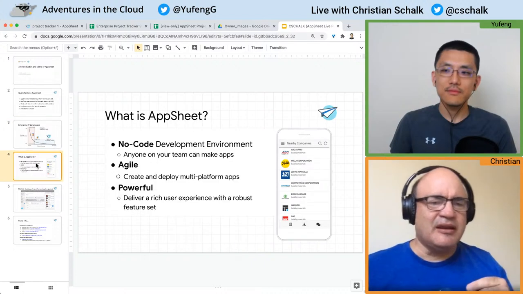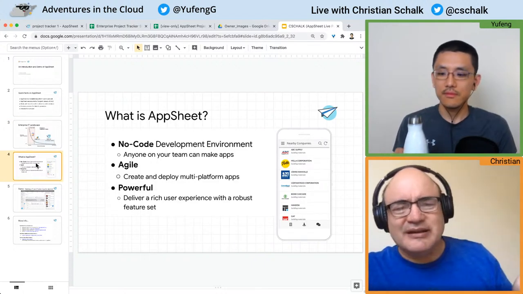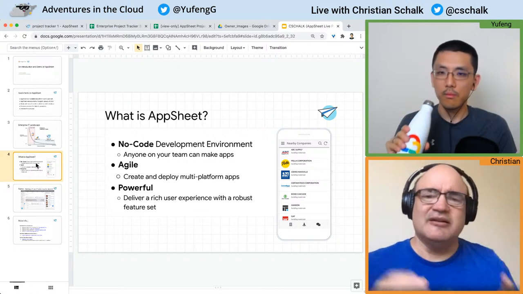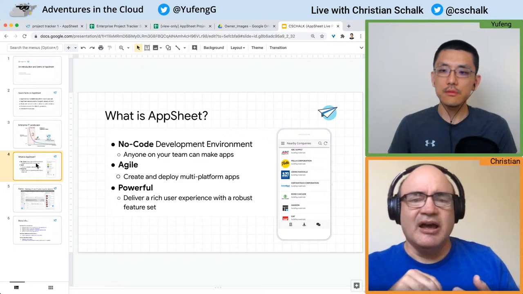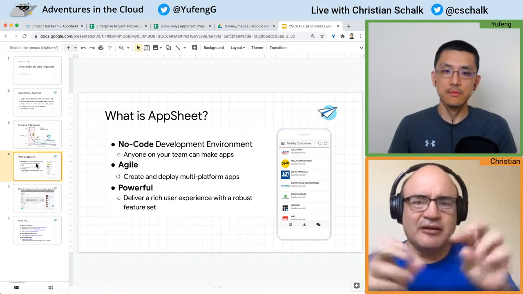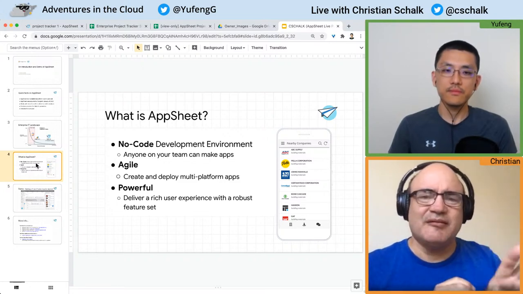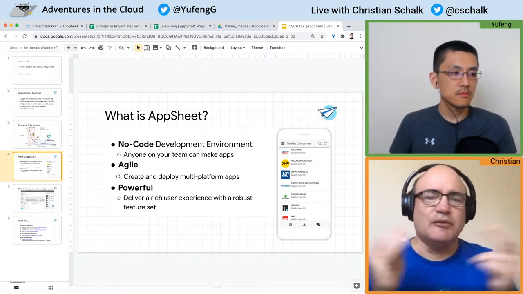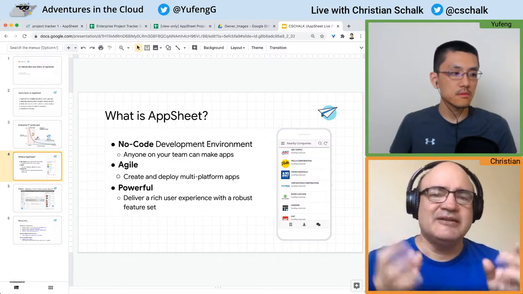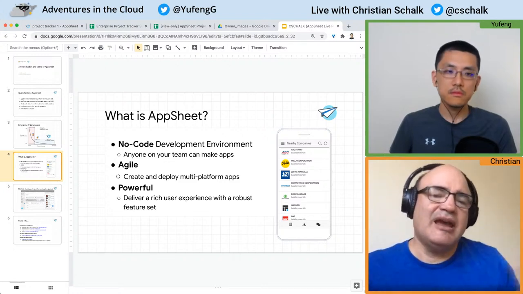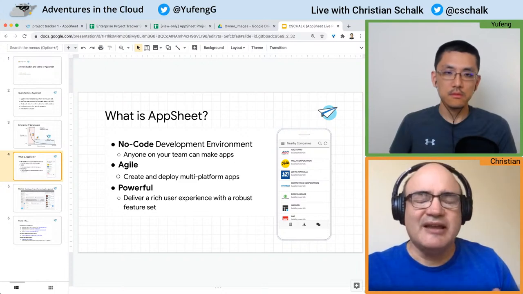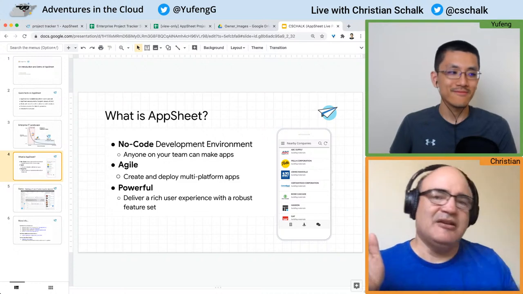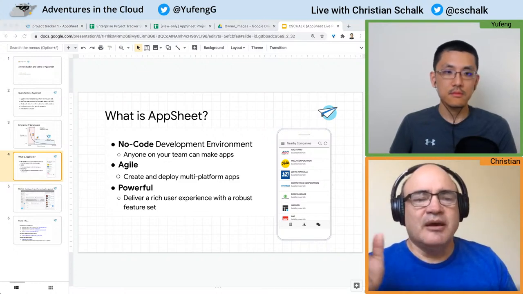The next slide is a little more about what it is. It's no code. It's meant for really anyone who has their data to start building an AppSheet application. It's meant to be very iterative. As you update pieces of the app, a preview window automatically updates in real time. So you get this constant update, and it's very agile and generally powerful. It has responsive web design, so it's very mobile friendly. That's not to say you can't do desktop UIs with it as well.